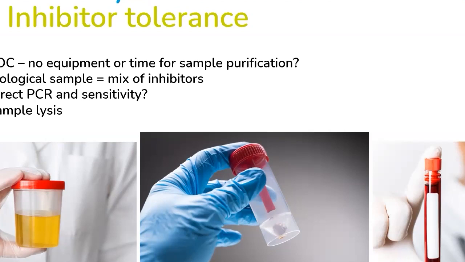However, the problem with that is that biological samples contain many different inhibitors. So it's sometimes difficult to get the same level of sensitivity when doing direct PCR experiments, when adding the sample directly to the reaction. So another way to then increase the sensitivity is to lyse the sample, use different lysis buffers, which can then release the nucleic acid into the reaction. Again, the lysis buffers also might come with their own set of inhibitors. So how to then combat this?